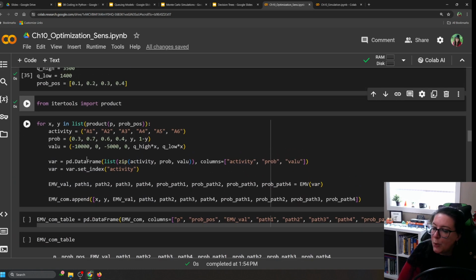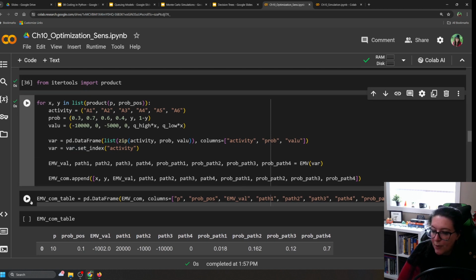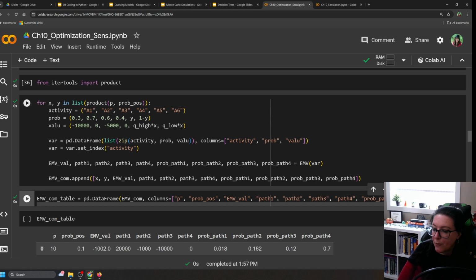Let us run the loop. Remember, it's going to call the function. The function creates a number of things, and so we want to actually match those names with the names used in the function. So we'll have our 4 paths in terms of their probabilities and their values, and then the total estimated monetary value. So we'll create that, and then we'll put it into a table so it makes life easier to read.